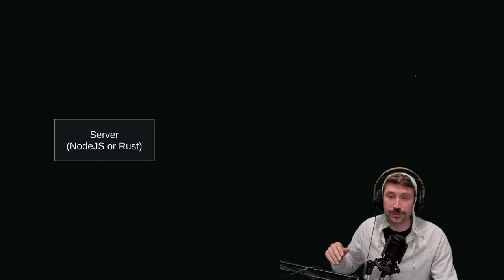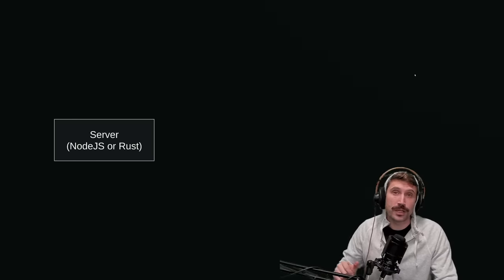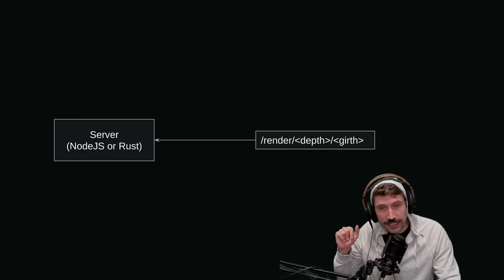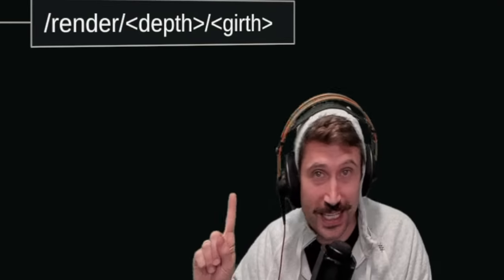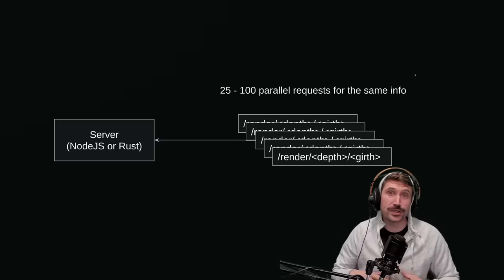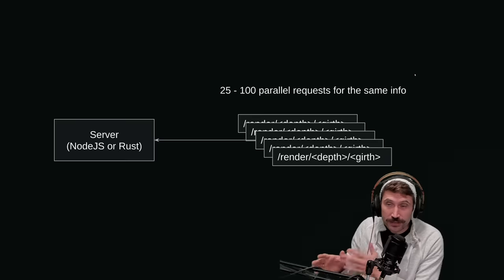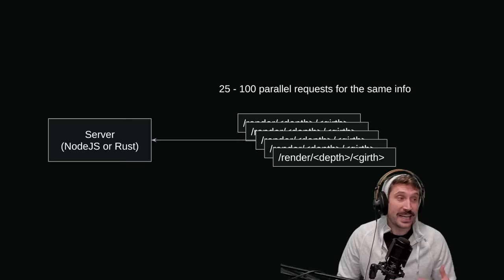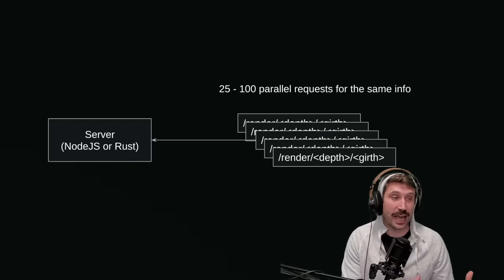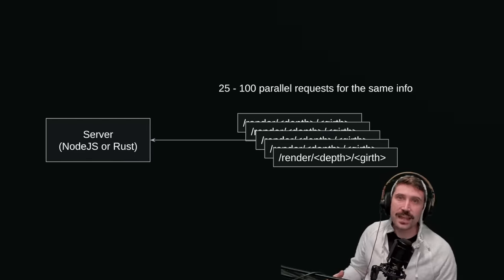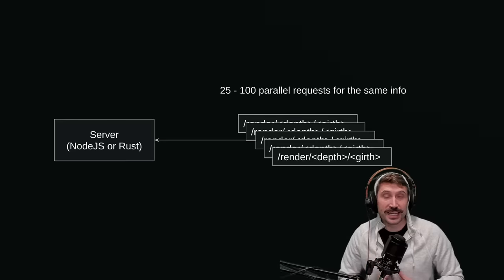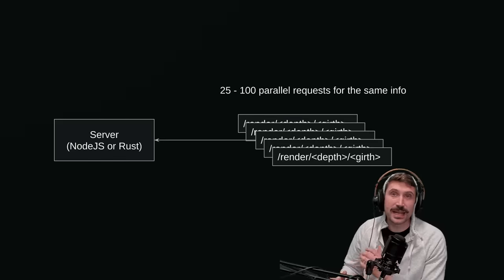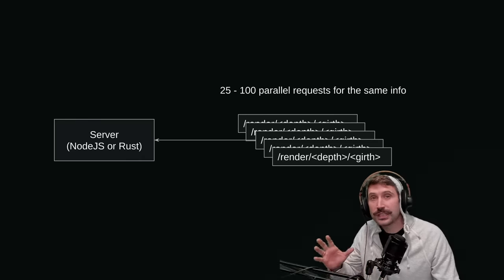So the experiment is actually pretty simple. First, we just create a server. It's gonna be either a Node.js or Rust runtime. And of course, I call into it with a render depth and girth. Girth being, the girth is my favorite unit. Now, obviously what I can do is make parallel requests, 25 out at any one time, up to 100. It's actually pretty incredible to do this with Rust. I was pretty shocked. I had Benny, yes, this Benny, who's terrible at chess but writes fantastic Rust, help make this test client so that we're really optimizing and making as many requests as possible and truly load testing this server.